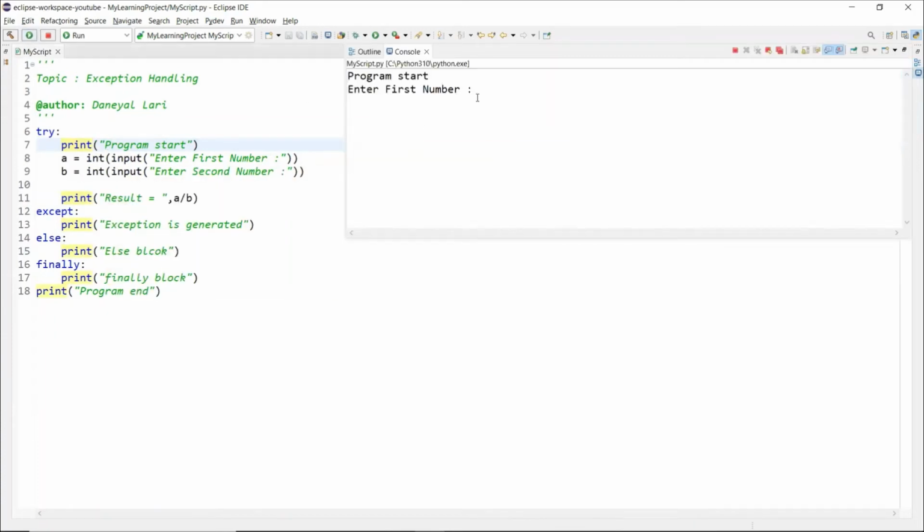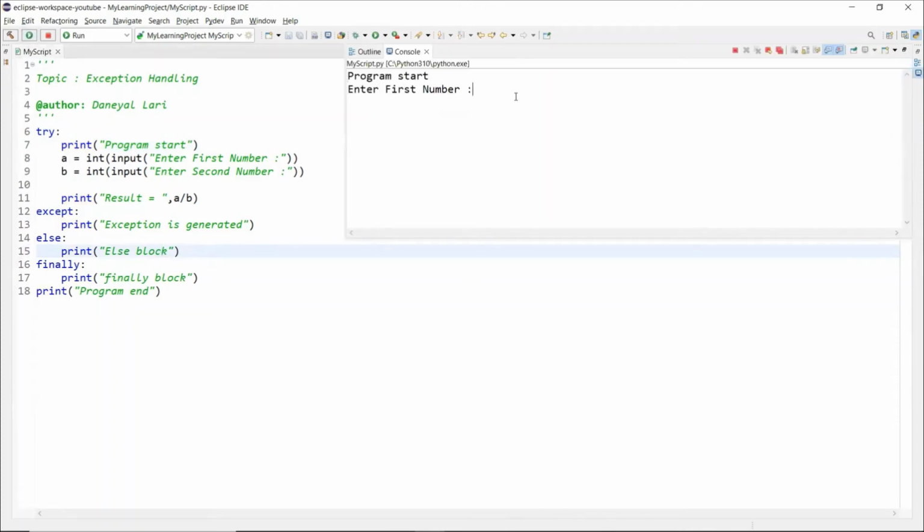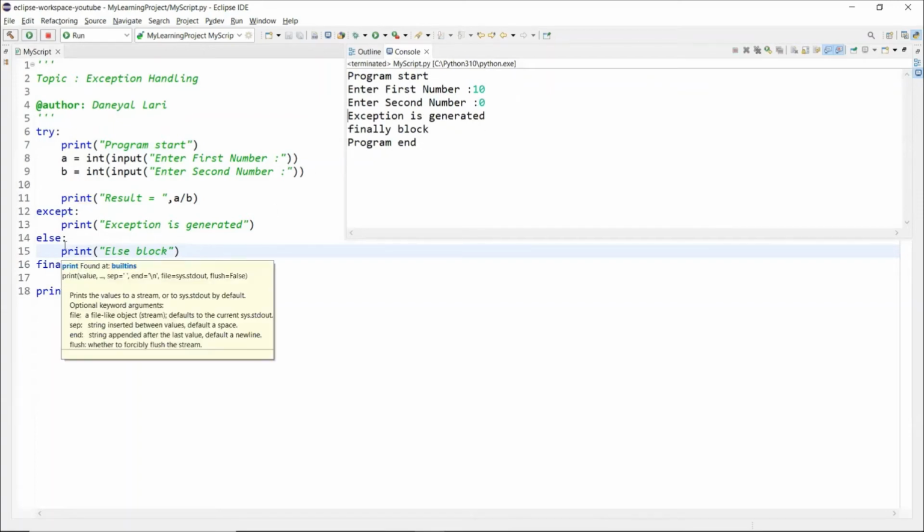Look at this. Enter the first number 10, and you can see the exception is not generated, so the else block is executing. Similarly, let's execute one more time and generate one exception: 10 and then 0. Here you will notice the else block is skipped.